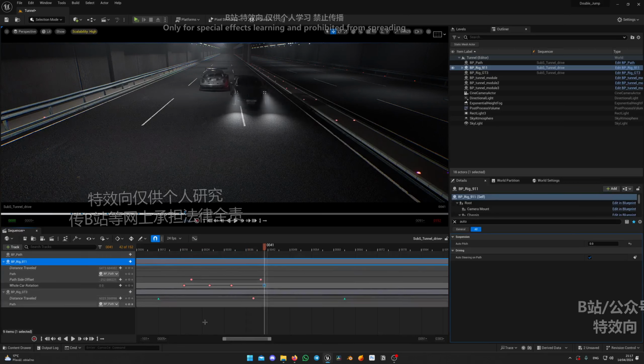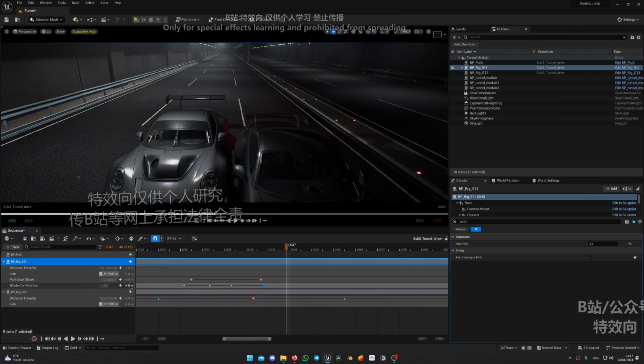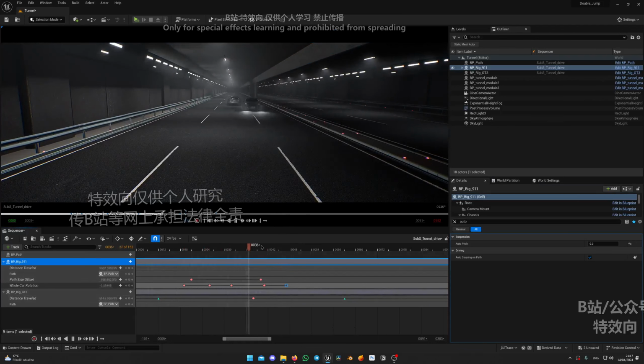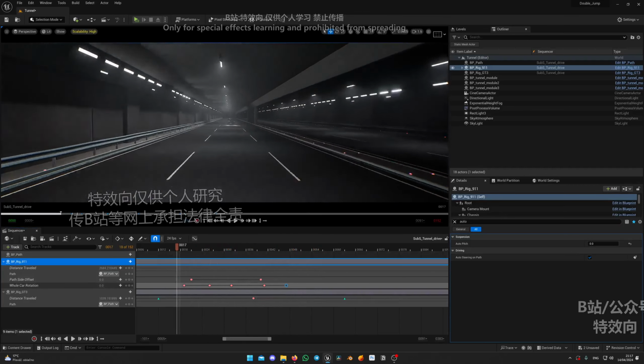We can even add maybe some bit of wobble, so it just goes a little bit this way, and after that it is 0 again. So it wobbles a little bit. So feel the danger.